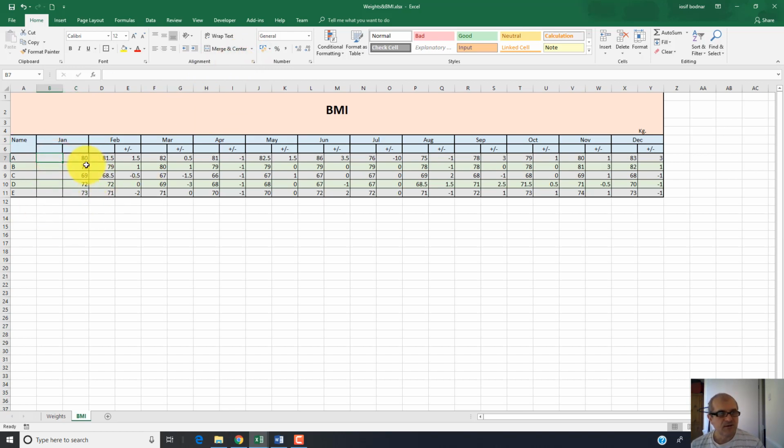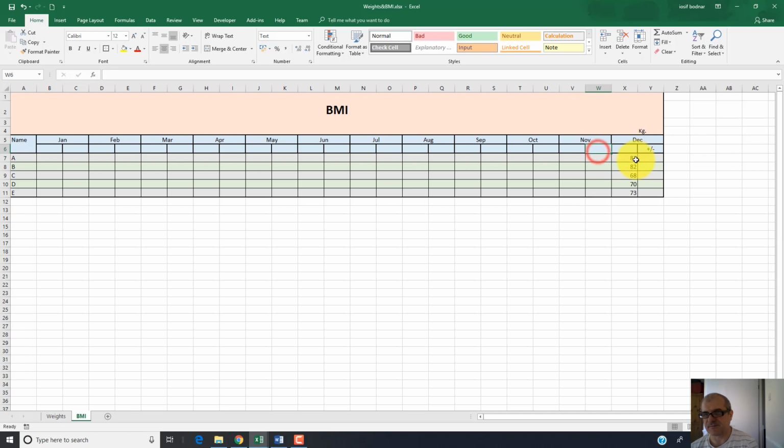The first column is used for height, and the next one for calculating BMI. So in the second column, I'm going to calculate the BMI. So let's remove these from the cells using the delete key from the keyboard.